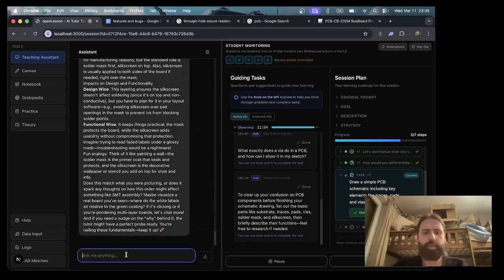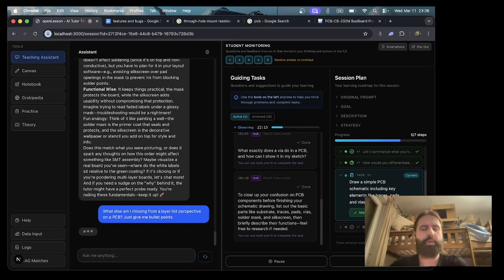What else am I missing from a layer perspective of a PCB? Just give me bullet points. Because that would pretty much complete the base.